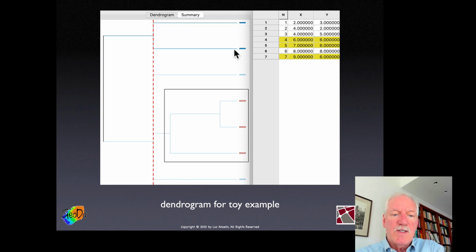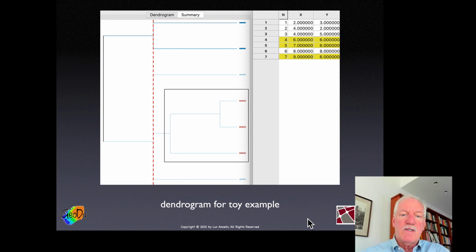And then the next step, because of the particular numbers in the example, there's a bunch of ties, but basically we see 1 and 2 being grouped together, and then 3 and 7 being added to this group. So if we cut here at the point where we want 2 clusters, we have 1 cluster consisting of these 2 observations, and the other cluster consisting of the remaining 5 observations. That's the notion of a dendrogram.